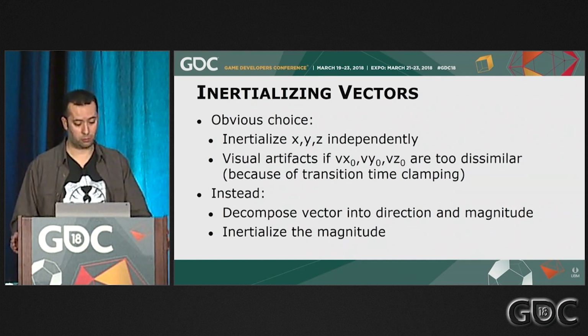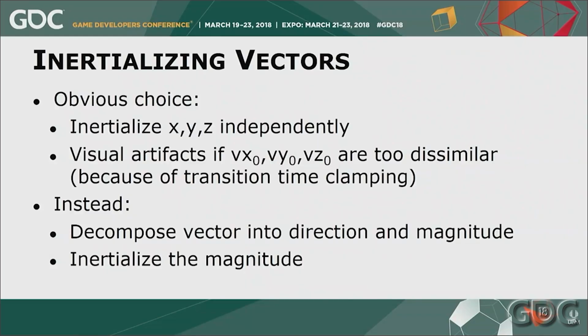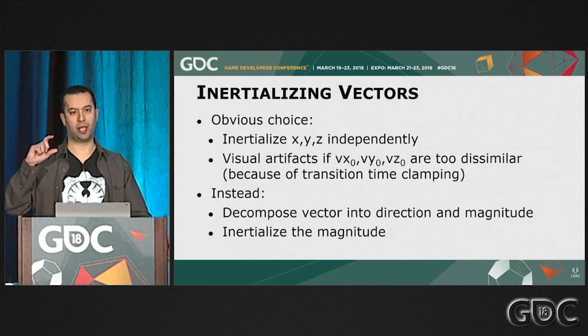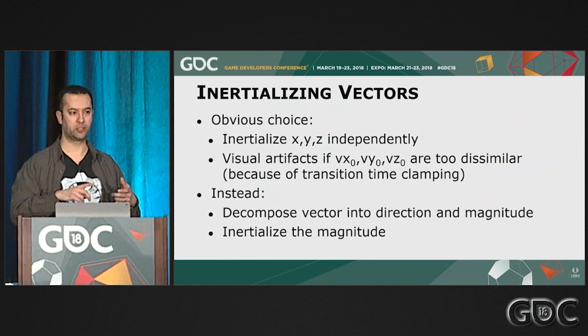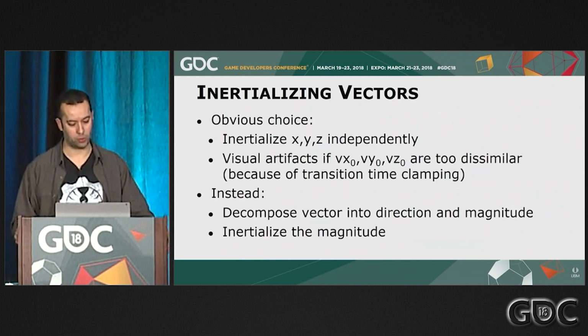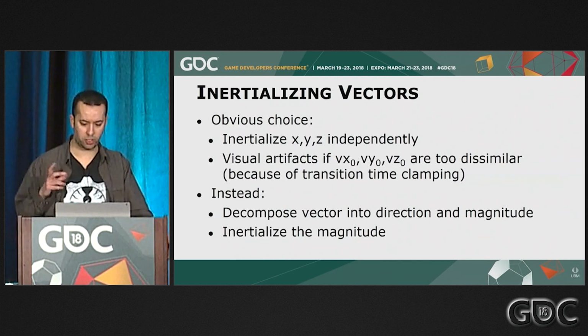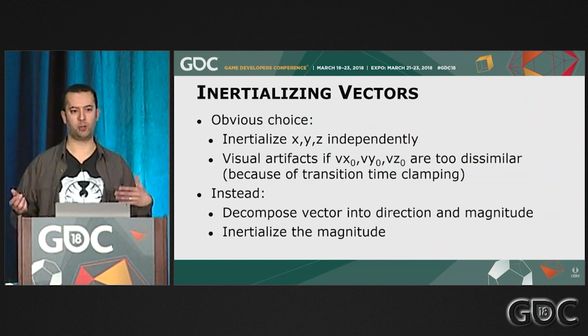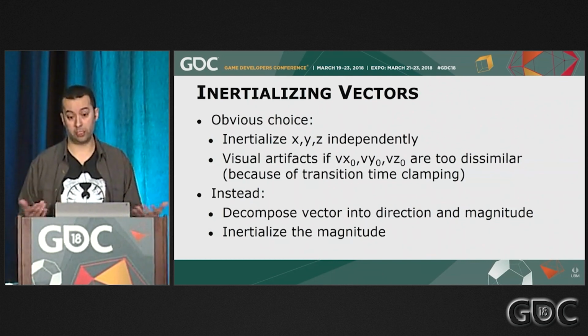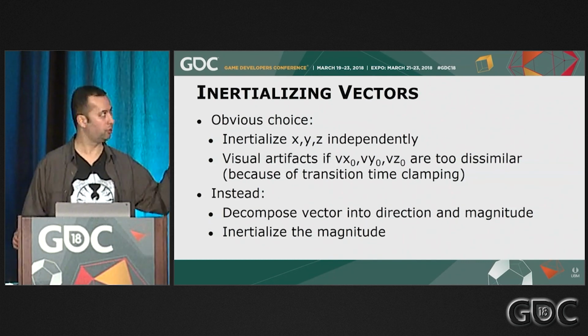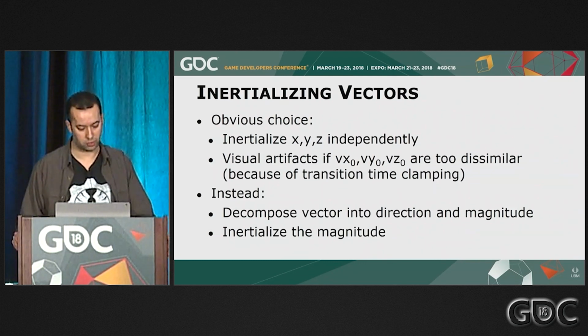That turns out to actually not be very good and not give very good results. The reason for that is because we're potentially going to be messing with time. And so if one of the axes is approaching very quickly and the other ones aren't, then we're going to adjust time for one of these but not for the others. And so you're going to get this case where one axis now completes before the other one, and you get this unnatural motion. A different intuition about it too is that we don't really want to have any preference for any particular set of axes, right? The choice of coordinate frame ideally shouldn't matter, so the fact that it would show up in this first formulation is not something we want.